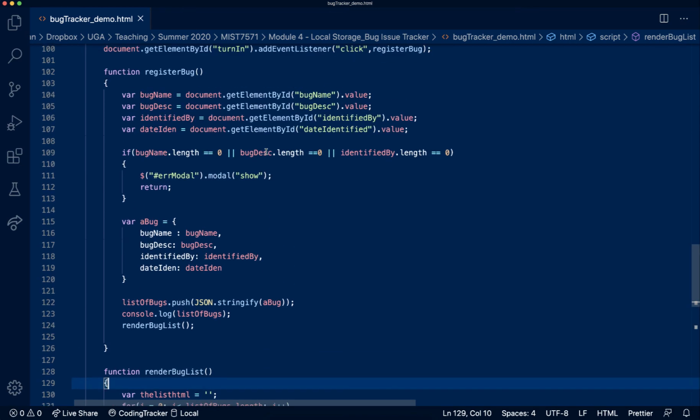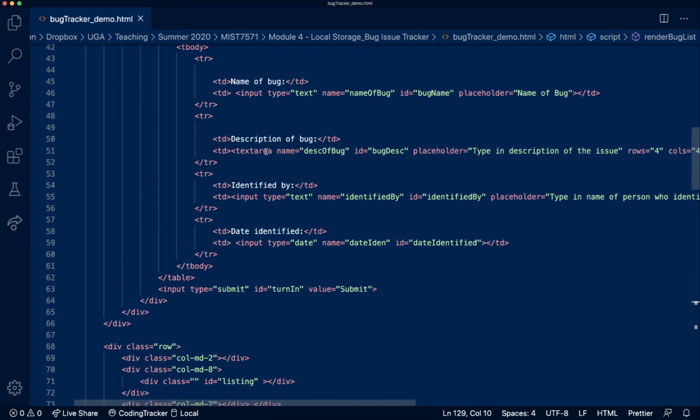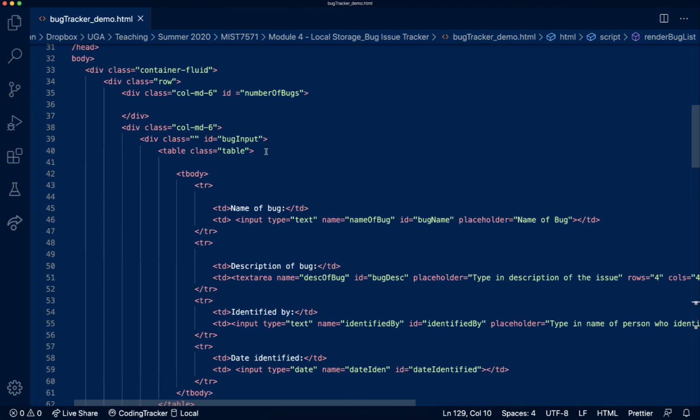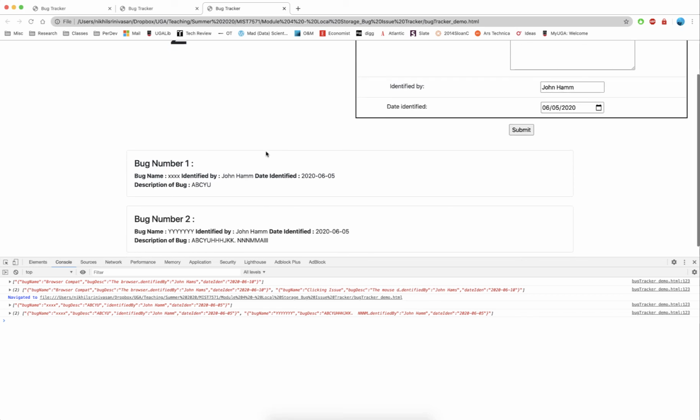So this very briefly is a way to build a simple bug tracker, a simple issue tracker to keep track of issues. Obviously, there are lots of other things that we could do to this. For instance, we might want to add buttons that allow us, once a bug is done, to change the status of a bug.